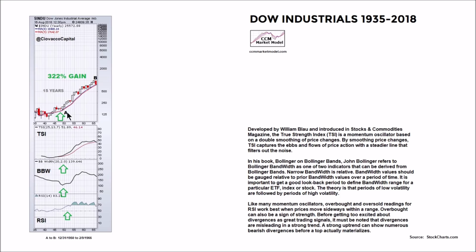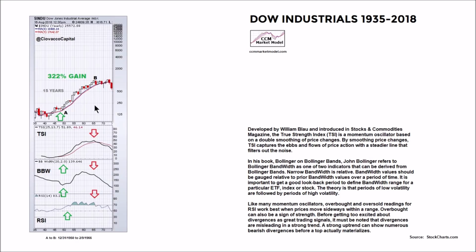Since we know at some point the market's going to consolidate its gains, it's not particularly surprising that a strong secular trend that lasted 15 years plus was followed by sideways movement and some normal give back. We can see here when the trend started to wane, TSI looks quite a bit different than it did here. The Bollinger Band width, instead of rising, reverses and starts to fall. This doesn't look anything like this. And RSI, instead of rising, recapturing 70 and staying basically above 70, now drops clearly below 70.